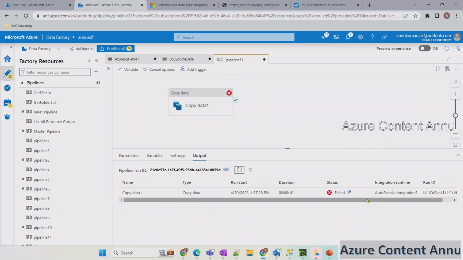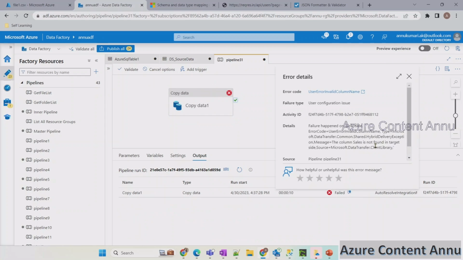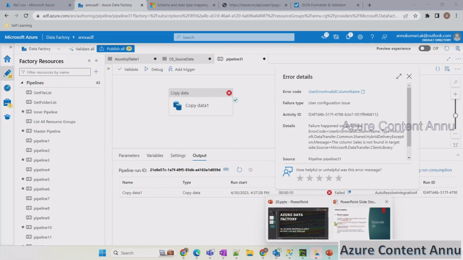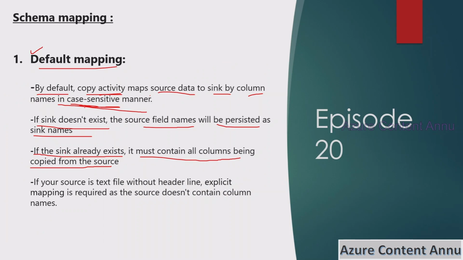So you can see the pipeline failed with the error saying the column sales is not found in the target side. So when we are using the default mapping, if the sink already exists, then it must contain all the columns present in the source. Basically the schema between both source and sink should be the same if the sink is already present.